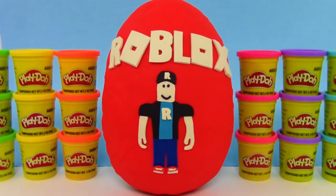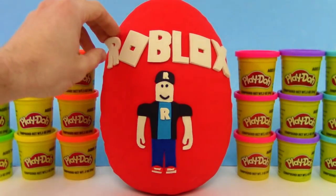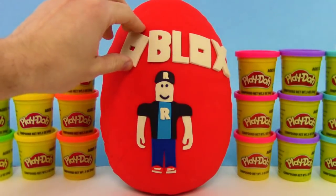It looks super cool. Awesome, awesome. Guys, we love Roblox. Like, they are so cool. We love opening the mystery boxes as well. Oh man, it's just so much fun. But without further ado, let's start taking off the egg Play-Doh.